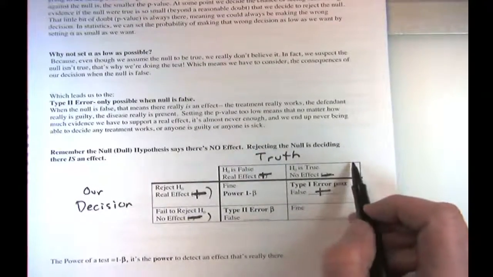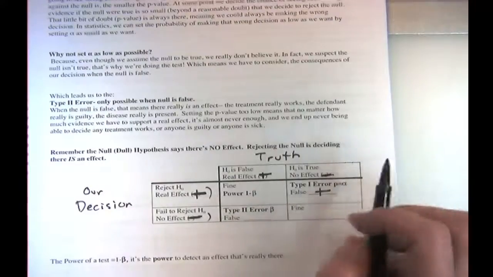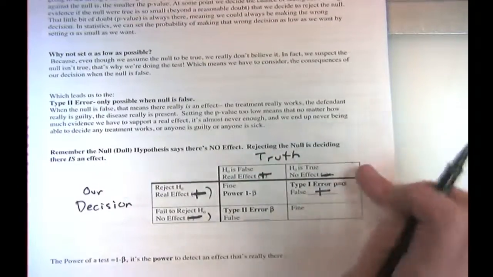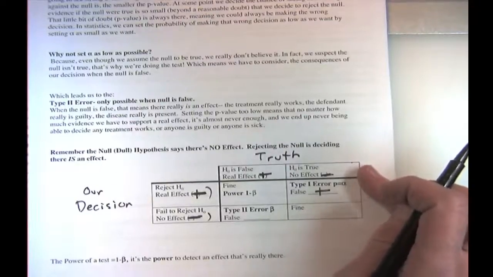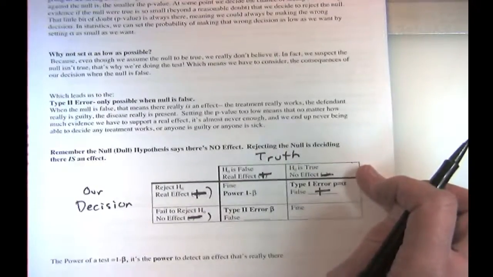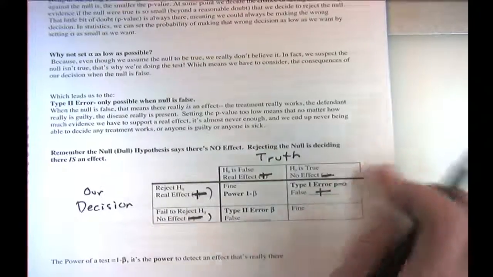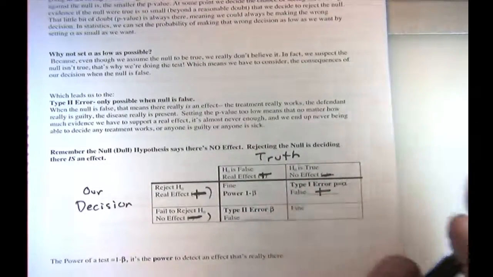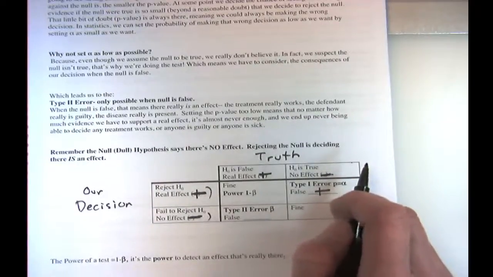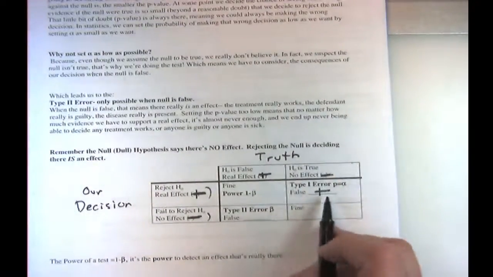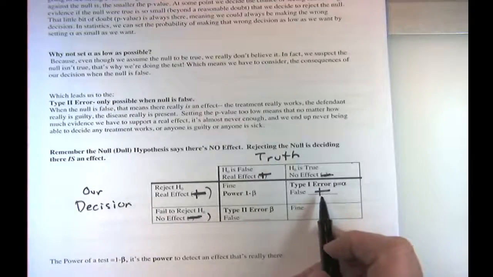So let's say you're trying to detect whether cancer is there or not. The null that you assume is that it's just an ordinary healthy person, because it's unusual to have a tumor. There's nothing there, but this is a false alarm, a false positive. It would be claiming you have the disease when you don't.